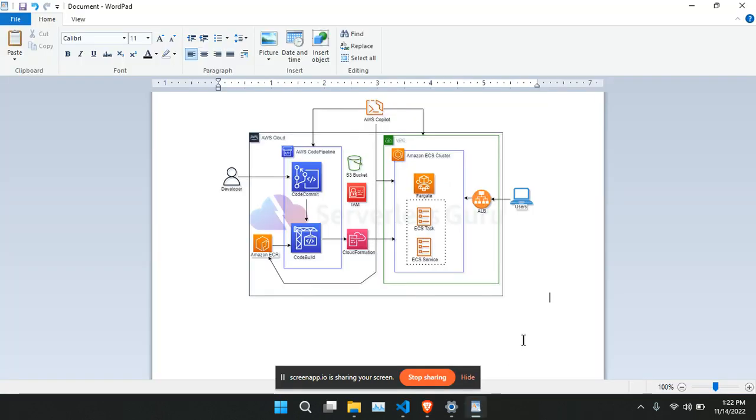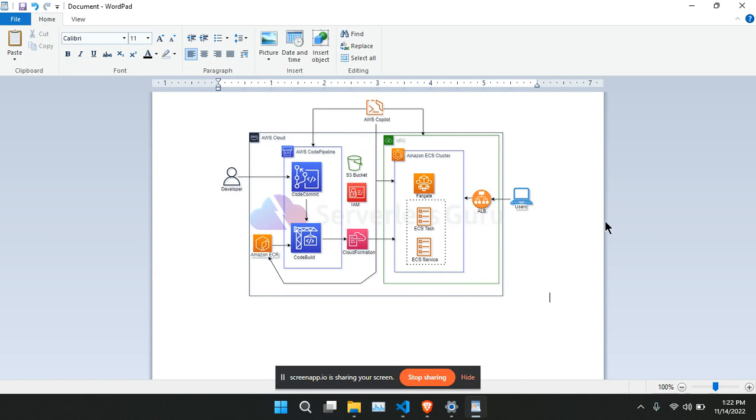Hello team. Today I'm going to explain this infrastructure on AWS using Terraform to implement a CI/CD pipeline for ECS and Fargate. Basically, in this infra, we have created a VPC with two public subnets in different AZs and an application load balancer to balance the load between the two tasks.